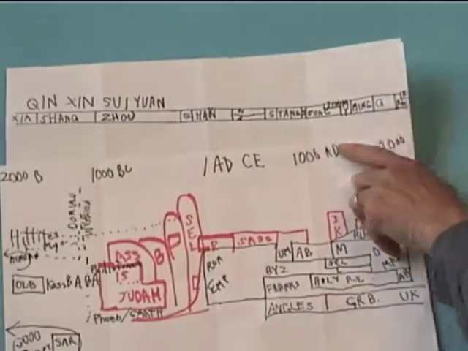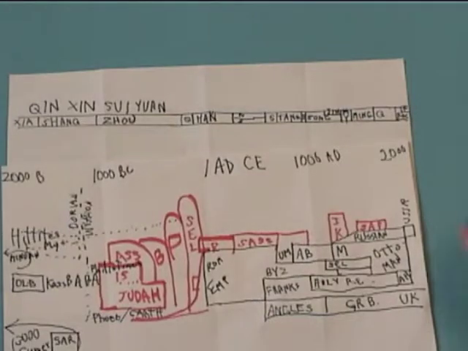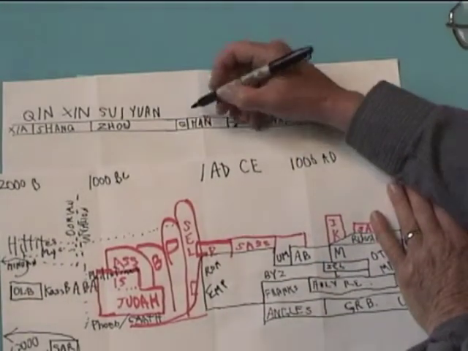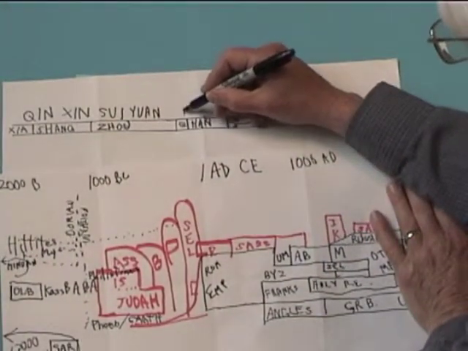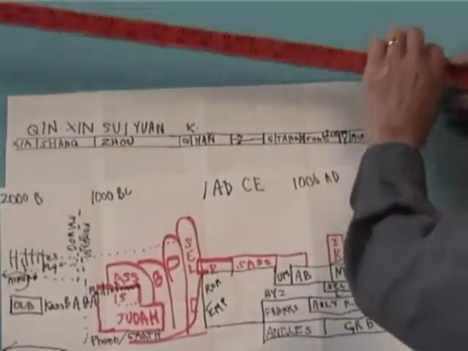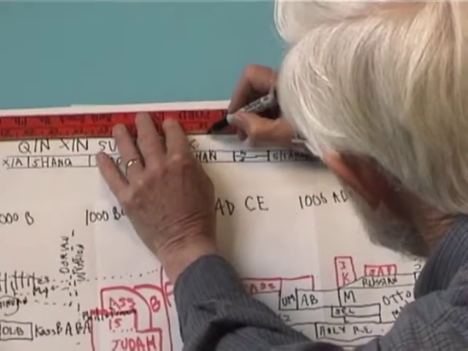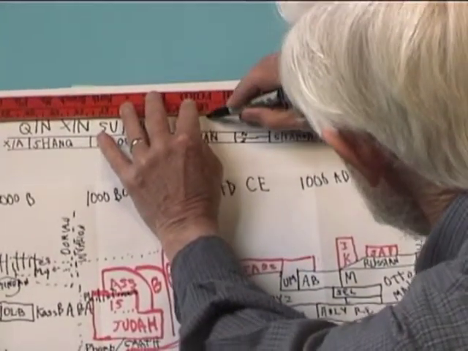Last time we drew the dynasties of China across the top, and today we're going to continue. This time we're going to continue with Korea and then Japan. We'll start in the AD period, and again I'm going to draw my band first so I can write the dynasties within it.